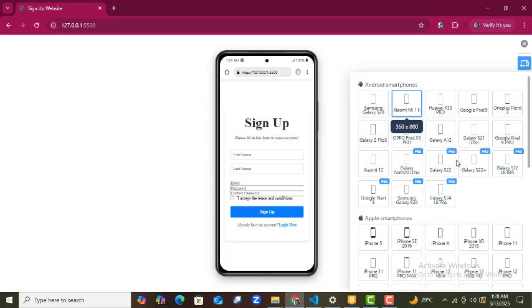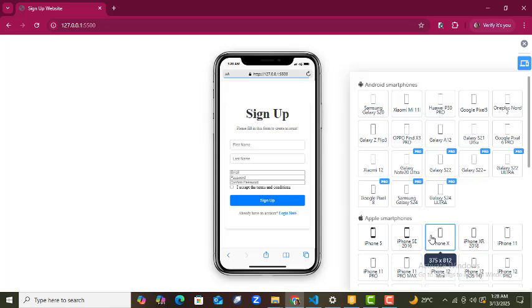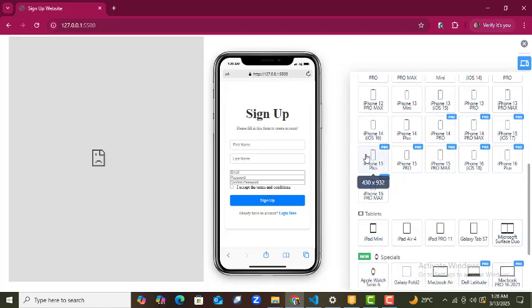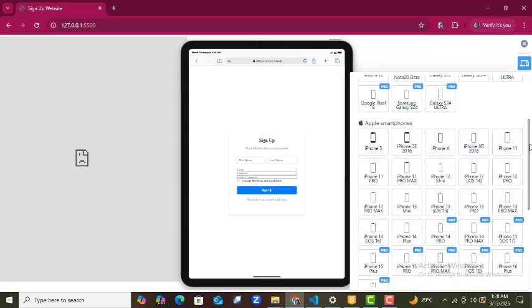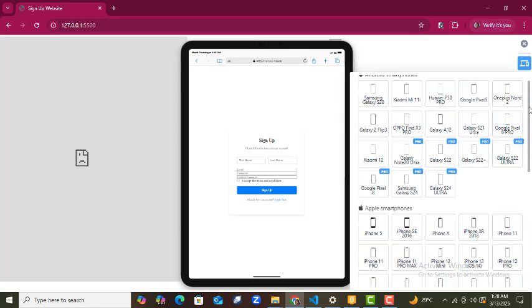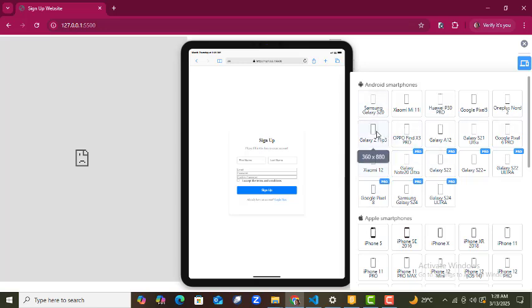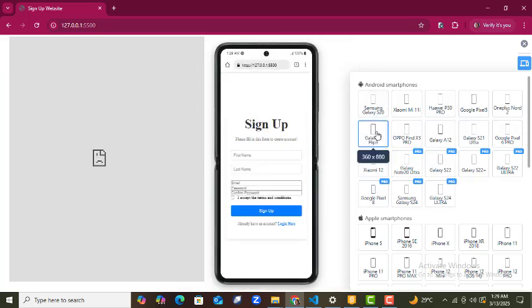So this is how it is. All these ones are pro. So let's see it on iPhone X. This is how it is. We haven't worked for the tablets, but let's see how it looks. Yeah, we haven't worked on the tablets. We only did a media query for our smartphones. Alright, let me see it on the Z Flip. Alright, so everything looks perfect to me.